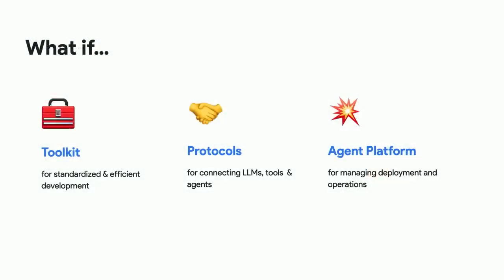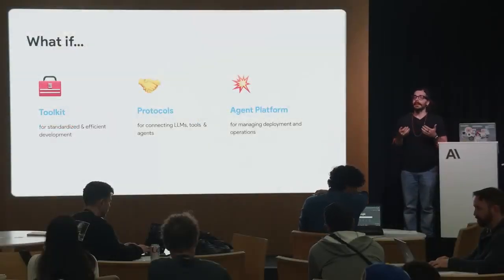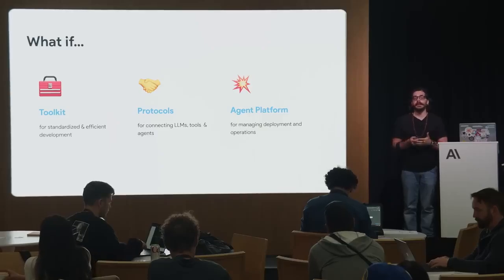In this sense, let's imagine that you had a toolkit that would allow you to standardize and develop your agent in a very efficient way. Together with this toolkit, you get a set of protocols that will allow your agent to consume tools and context with the LLM, but at the same time connect with other agents in a seamless way. And third, you get an agent platform that will allow you to deploy this agent system at scale and manage all the operations that are around this new kind of application.